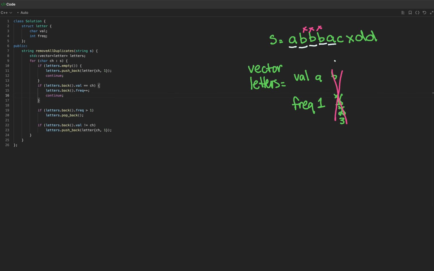As a side effect, popping the B's revealed this A, which, because the two are the same, we're gonna increment its frequency to 2. Following the logic in code, this happens after line 19 of any popping. If it unveiled that the previous character is a character that equals our current one, like the A that we just saw, we will increment its frequency. On the next iteration, we have a C. What do? Let's look at the code.